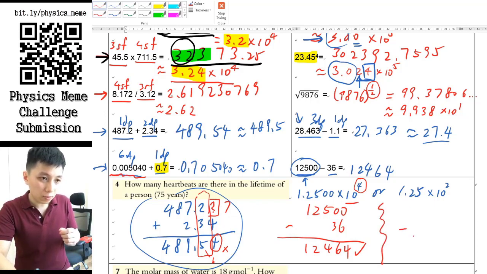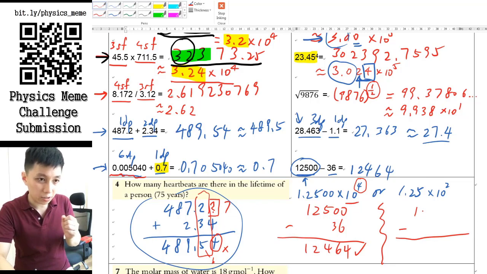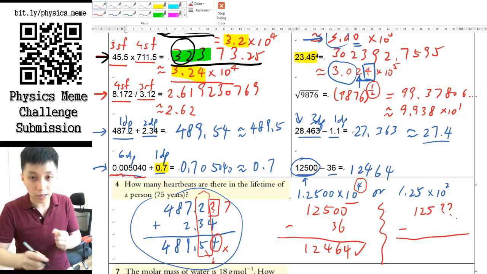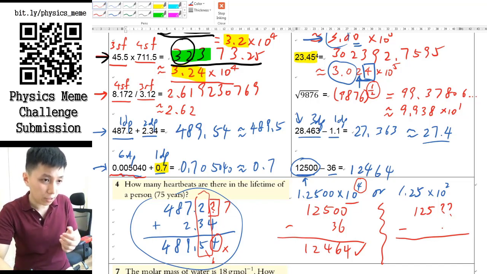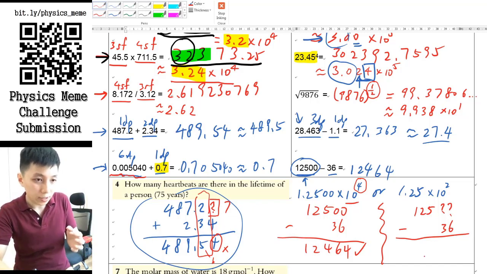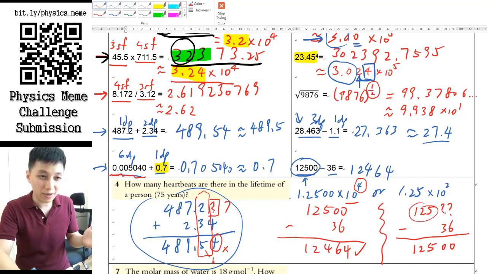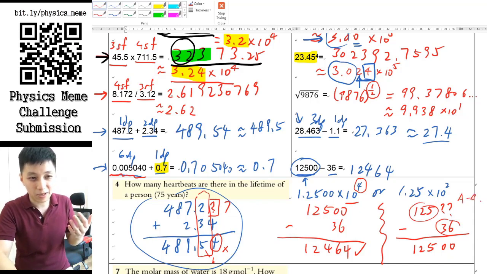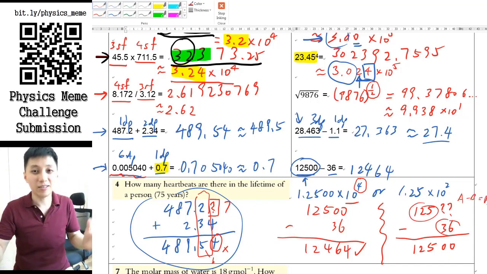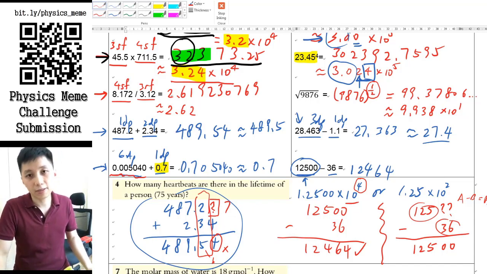However, if you only know and are sure of the first 3 digits, that is to say the number is actually 1, 2, 5, question mark, question mark, you're not sure about the last 2 digits. And if you try to minus 36, you cannot do anything, right? So in that case, your answer would be 1, 2, 5, 0, 0 only, right? You may find it's ridiculous because when you have a number minus another number, like A minus B, it will still equal A, right? It is ridiculous, but then it is what it is, according to our understanding and the logical thinking of the validity of your number in physics.